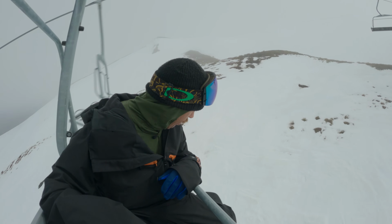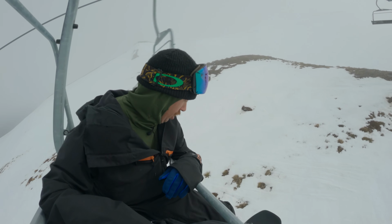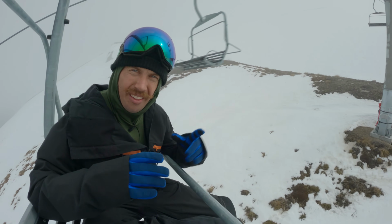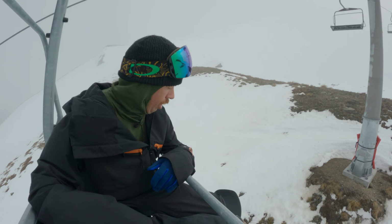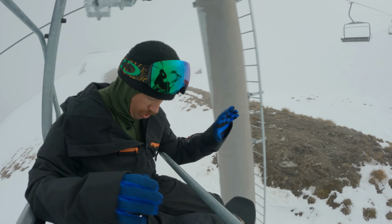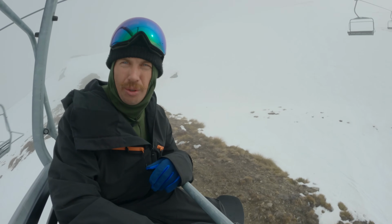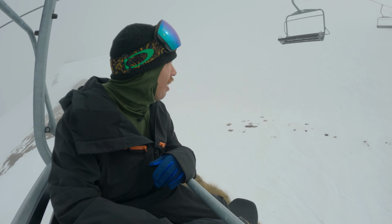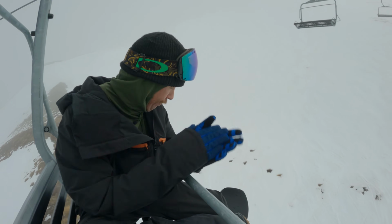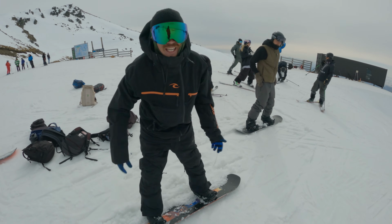Other than that, it's got good pop, especially for a rocker board. It's got a bit of ping, it's got liveliness to it, a little bit heavier than I was expecting, but all that transfer into the edges is quite instant, which is quite fun. So keen to see how this holds up in the rest of the park and take it maybe for a jib lap, see what happens. Fun, let's go. Ride Shadowban 157. Let's see how this thing goes through the park.